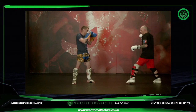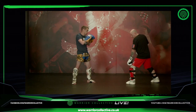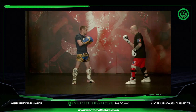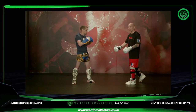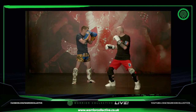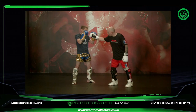How I'd do that safely is, I'm out of range, as you can see, I'm well out of range. Basically, I push that front foot straight across. So I push it across, boom, now I'm in range, I can touch him. But in his mind, he just sees me do a lateral movement. He doesn't actually see the distance close. So watch what I did. My front foot pushes across this way, and this one comes in front, that way. So now, as you can see there, I've got all the good stuff.